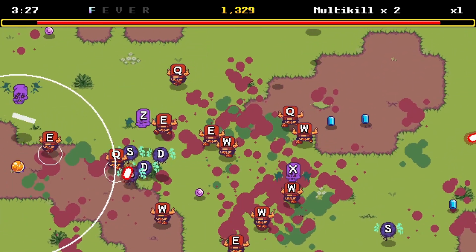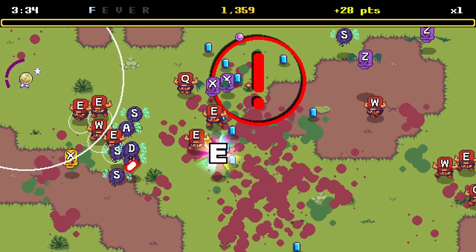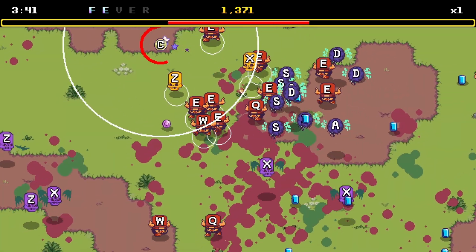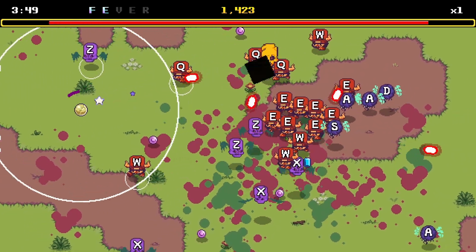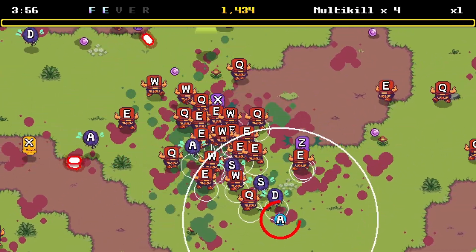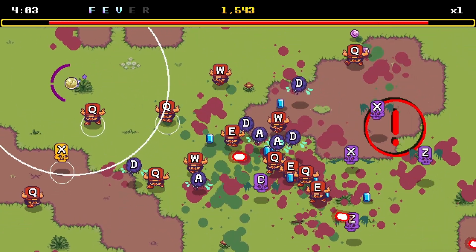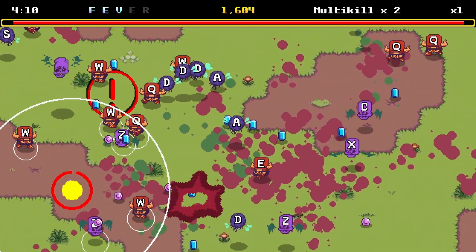Oh no, nope. Okay, I need to heal really quick. What? Oh, I keep pressing the wrong ones. These flyers that shoot at you. Oh, that was nice. Oh no, I'm dead. I lost. Yeah, that one was not a particularly good run.